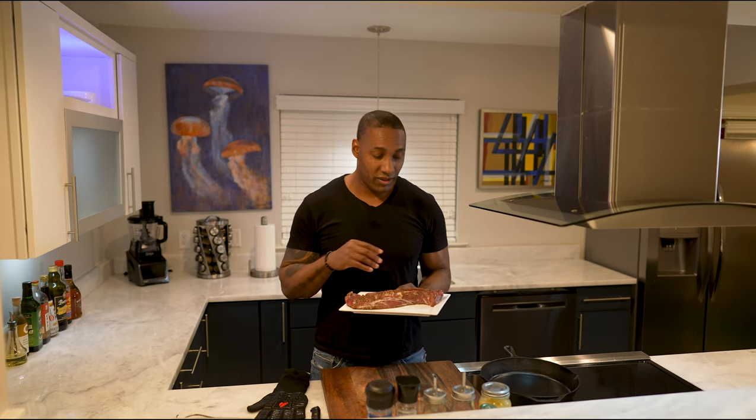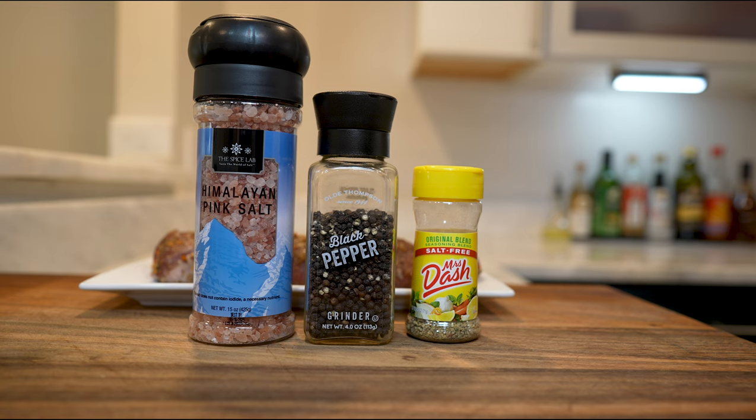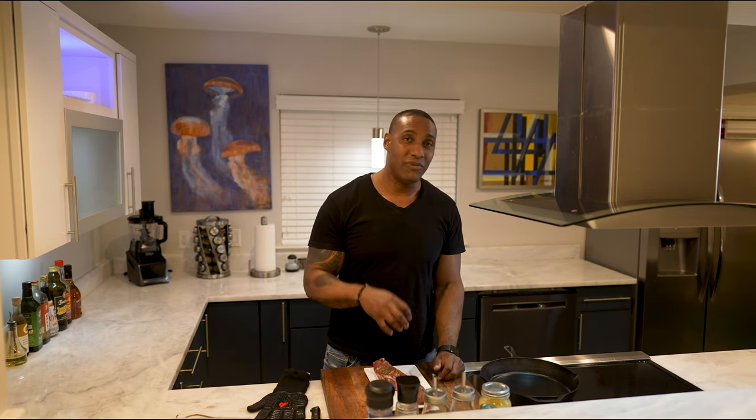What I have here is a pork tenderloin. I've already salt and peppered, put Mrs. Dash on there, and it's been sitting for 24 hours. If you let it sit for a couple hours — three hours, four hours — that's even better. It's not better than 24 hours, but it's just as good. You want to do a process called dry brining: throw on the salt, the pepper, the Mrs. Dash, and let it sit. What the salt does is bring the moisture out of the meat, and then as it sits, the moisture sinks back down into the meat, carrying all the seasoning and flavor down into the meat as well. And it also keeps it moist when you're cooking it.